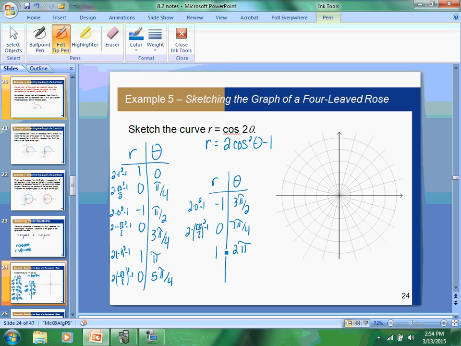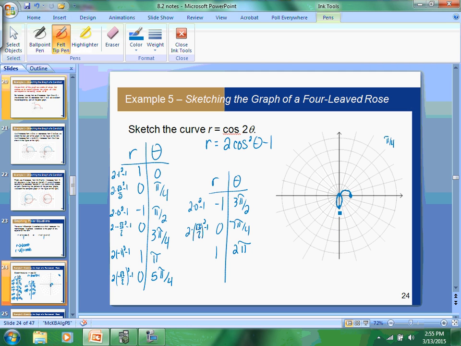Right. So we're going to start at 0 degrees with 1 unit long. So that's over here. And then I'm going to go to pi over 4. Remember that's in the middle there. And I'm going to go back to 0. So what happens there is I kind of do like a little arc, like so. And then at pi over 2, if it was positive 1, I would go up to 1, but it's negative 1, so I'm going to go down. So that means I kind of go whoop, like that. At 3 pi over 4, which is over here, I'm back at 0. So I just connect and go back to 0.